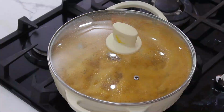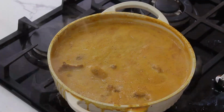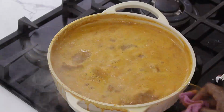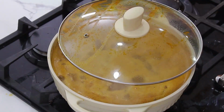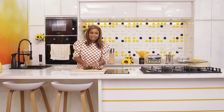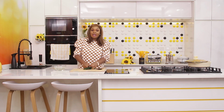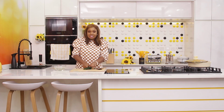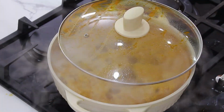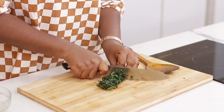Besides that, I've just noticed that this soup is actually foaming a lot. I don't know why it's foaming. I've cleaned the body, if that's how it's supposed to be. So if you are watching me, if this is a village soup, like I said, I can't remember the village the girl said she came from, but I just know she said that she will blend iru with pepper and crayfish and pour it on chicken. And that's what I've done. If you know this village soup, let me know why it's foaming, or if we are on the right track.